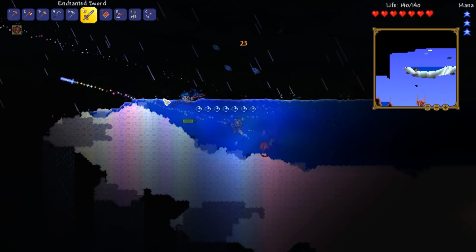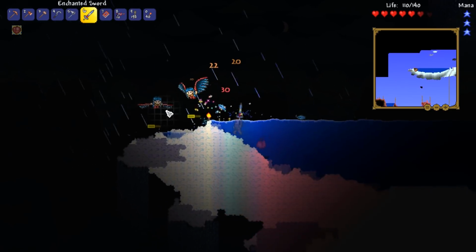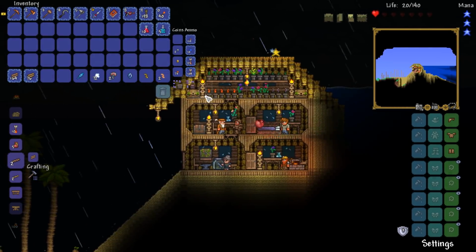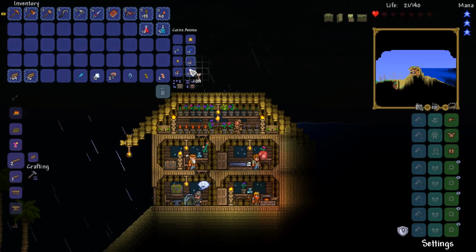All right, oh, jeez, there's a whole bunch of harpies around here. Okay, this could be quite dangerous, actually, because those guys, even in normal mode, do a decent amount of damage. Okay, I think let's go home. Oh, jeez, dude. Wow, those guys are a little bit treacherous, actually. Good lord above. Right, okay.